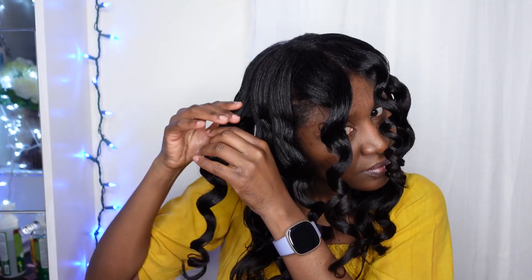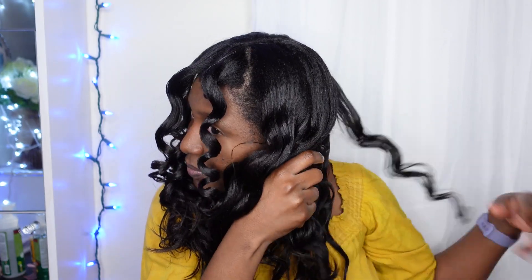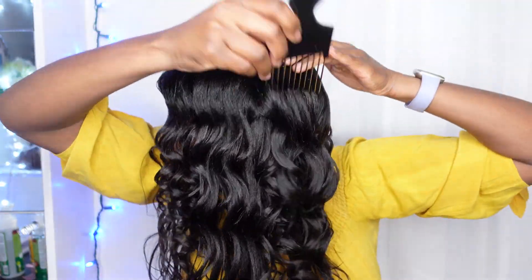Now I will separate the curls as much as possible one by one. It takes a little time to separate, and then I'm going to fluff them later with my hair fork. I just want to say if you're not a big fan of heat, just like me, you don't have to use heat at all on this hairstyle. My plan at the start was to do it overnight, but I ended up using some heat just to boost the process after I air dried my hair for about two and a half hours. Since the areas towards the ends were very coiled and tight, I wanted to make sure they were dry — but it could be totally heatless and you could achieve the same look.